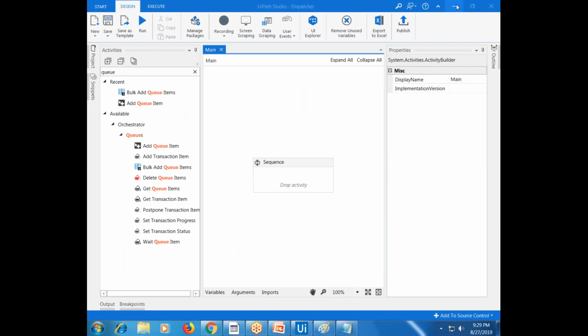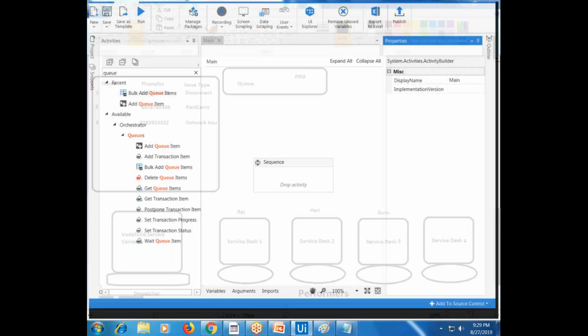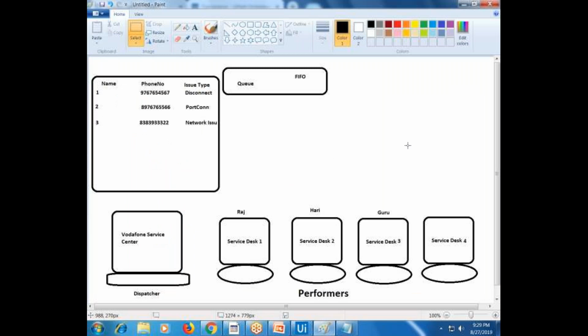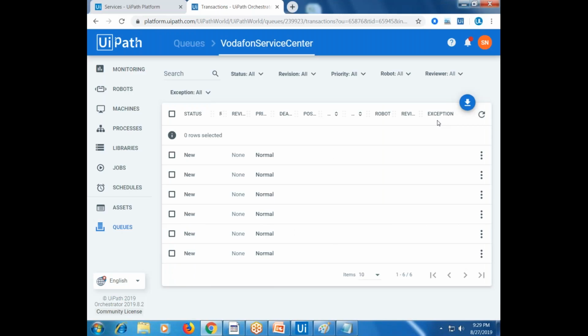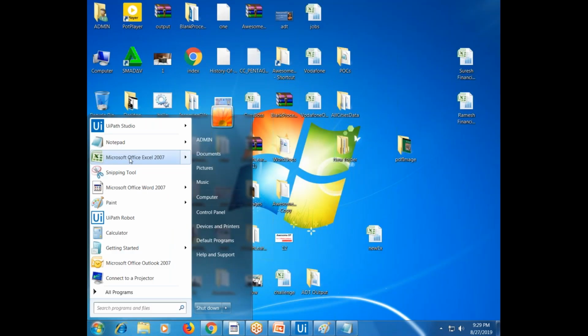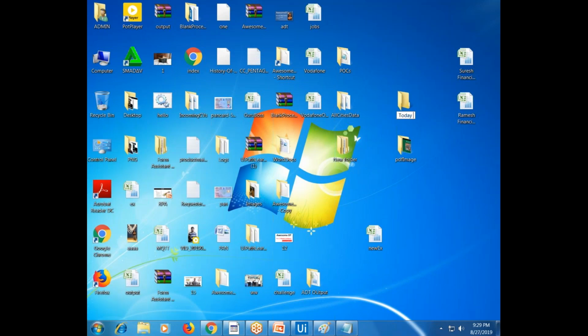In this case, what we will do is create a new folder. Let us call it today's report.